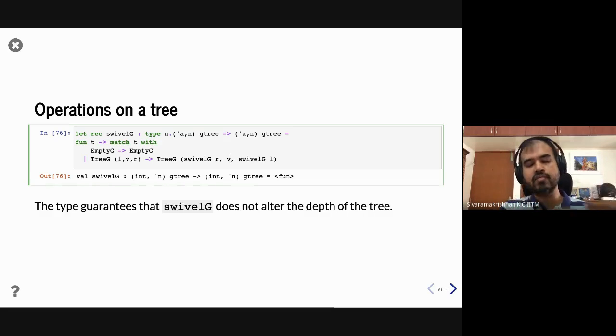So the reading is that if you give me an integer tree, I'm going to return you an integer tree. That is verifying some property, right? The integer type is preserved. This is going further. It says that if you give me an integer perfectly balanced tree, I will return you an integer perfectly balanced tree of the same depth, right? But it says nothing about the values.